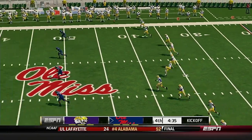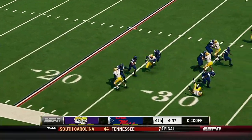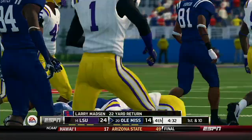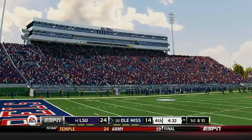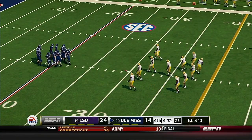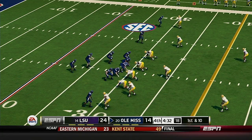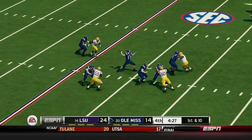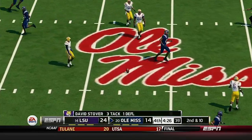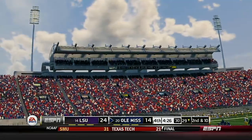Buckley gets set to kick this one away. From the 8-yard line, he makes it out to maybe the 29-yard line. Their last drive broke down and they punted. What do they have in store this time out? Steps up. Quick throw. Almost intercepted. You never know what will happen when the ball ricochets like that. Good effort by the defender.